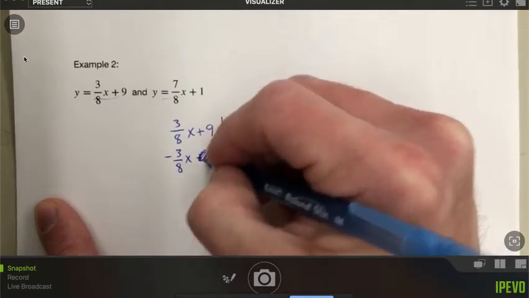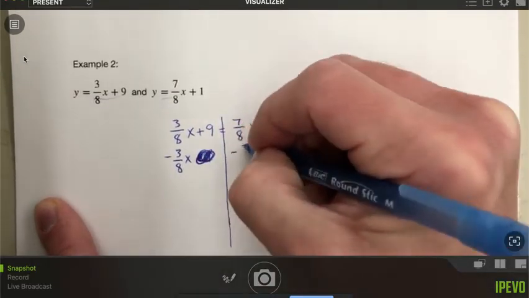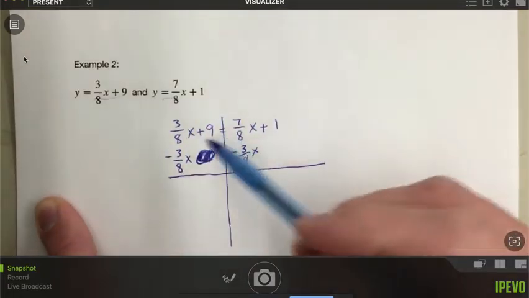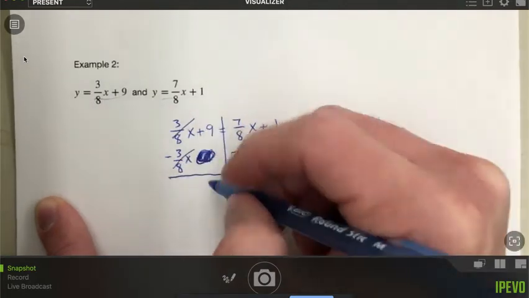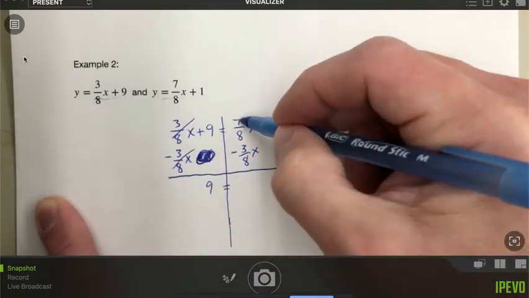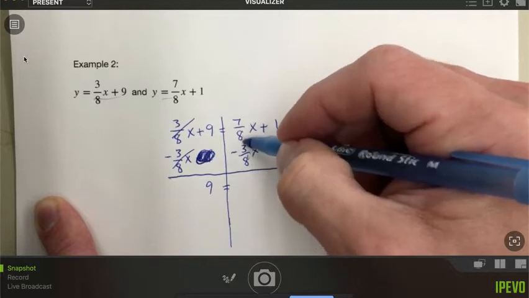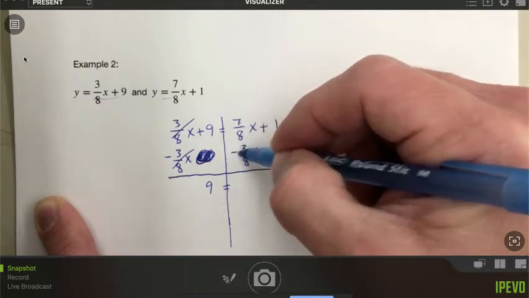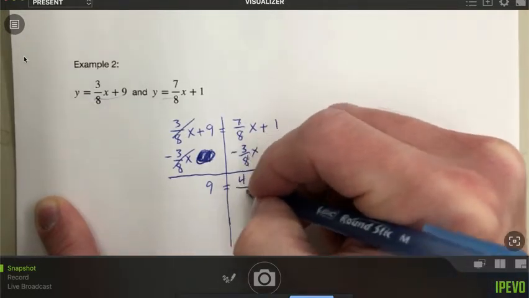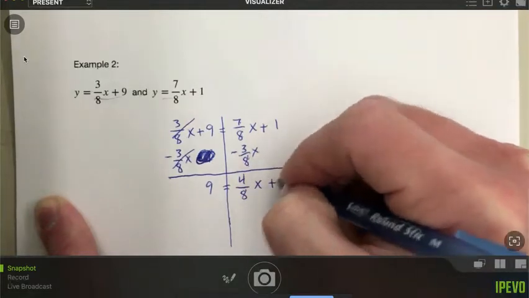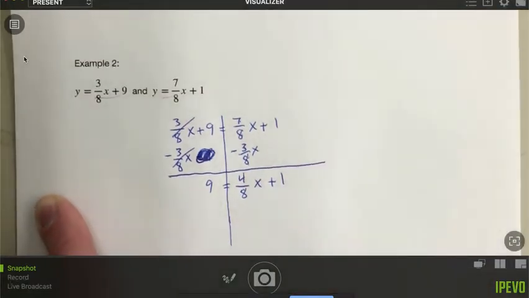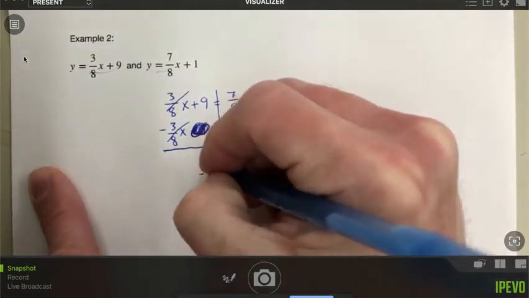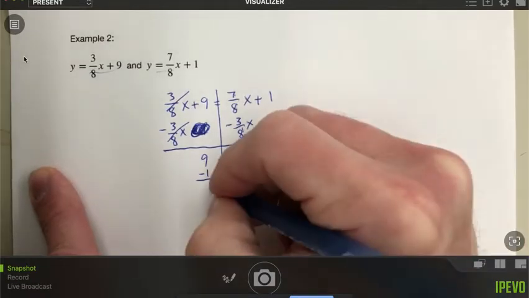Oops, jeez. All right, and so remember the property of fractions is that in this case, they're going to be 0, leaving me with 9. But 7/8 minus 3/8, remember when I add and subtract, the denominator doesn't change, only the numerator does. So in this case, 7 minus 3 is going to be 4. So that's it. Here, then I'll keep solving like normal. Sorry, there's a lot of 8s in this problem.